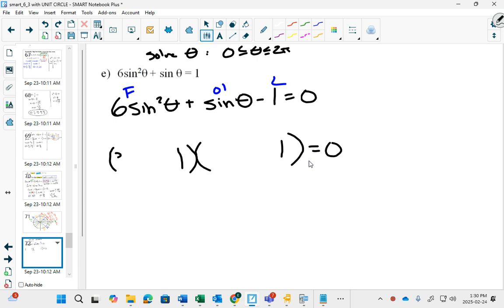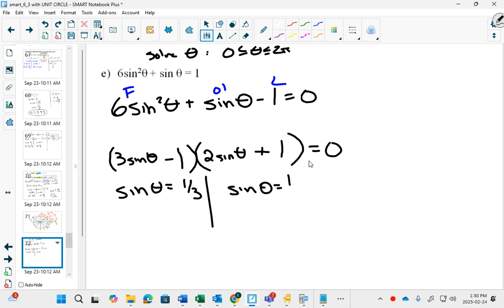But if I do 3 and 2, now my outside is 3, my inside is 2. I need a plus 1. So I would want my outside to be plus 3 and my inside to subtract 2. That gives me plus 1. Double check, do I still get the minus 1? Yes. Now that I factored it, if this is 0, this is 1/3. If this is 0, this is 1/2.